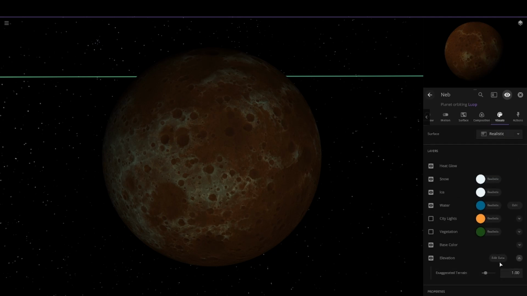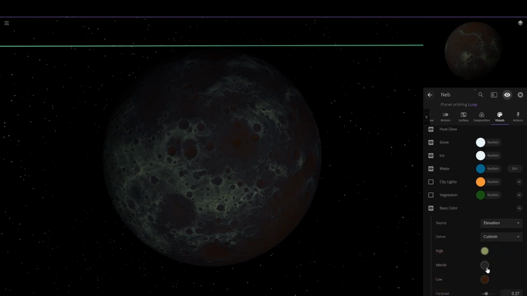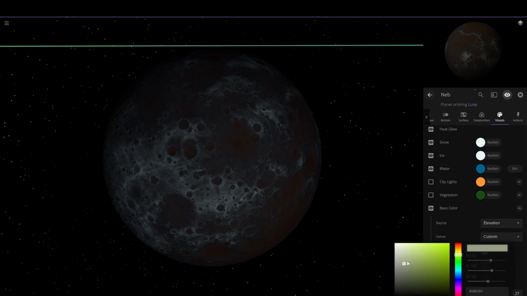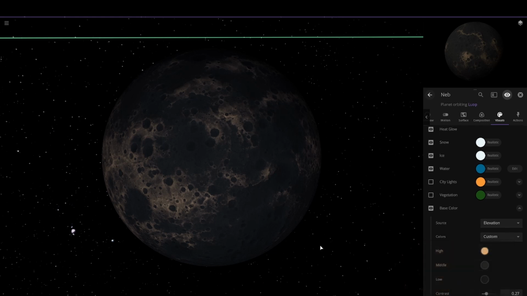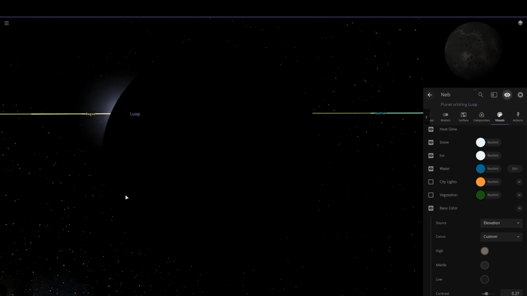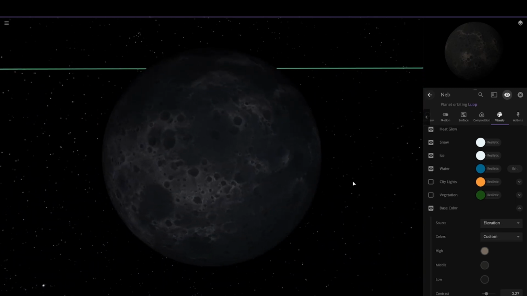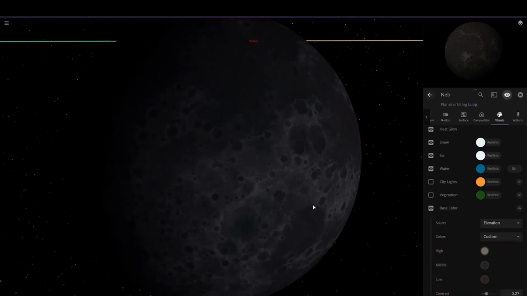Now, I want this to be a very bland, grayish surface similar to Mercury. However, we can still add a bit of brown. We're gonna change that so it doesn't look too off. Yeah, I want this to be a very boring looking world. It's actually going to be extremely similar to Mercury. There's hardly any differences between those two other than the fact that this planet is a lot larger. Okay, let's add just a tiny bit of brown to the surface of the planet.